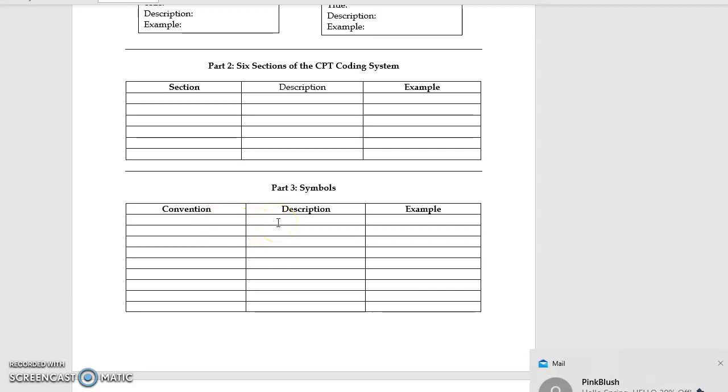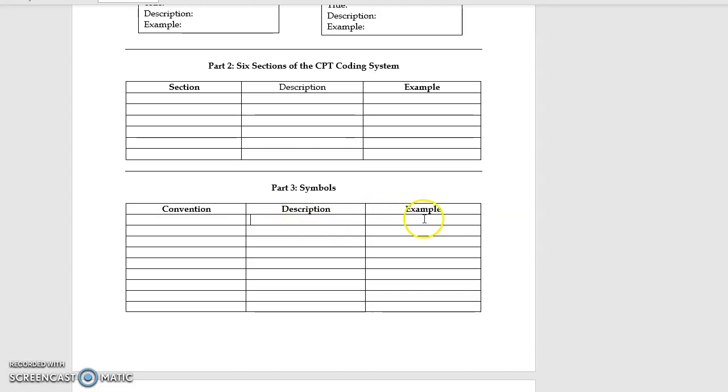The description means what does that symbol mean? So, for example, if we're looking at the plus sign, we know from the quiz that that is an add-on code. So we would say here, this indicates that this is an add-on code. It can't be used without the base code.